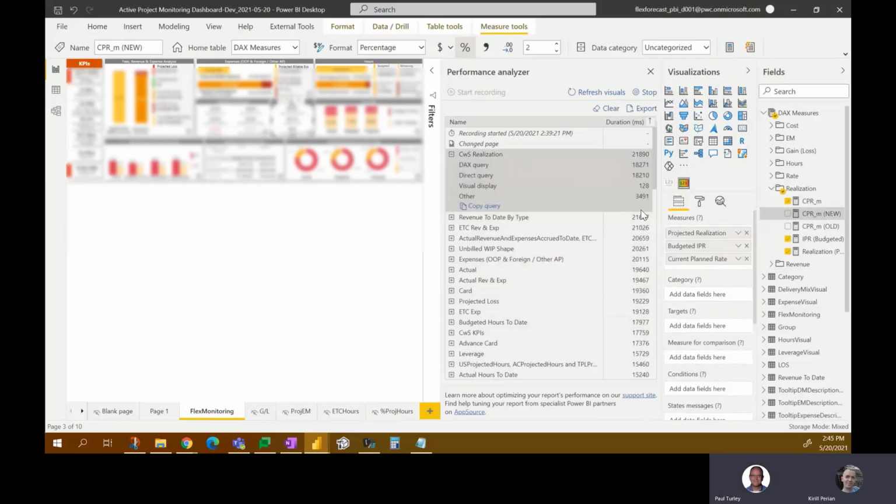Yeah, well, that's a long time for a visual to load. Absolutely. And so I'm going to go back and have a conversation with the client about potentially building a prototype using import mode, unless there's some very specific case that they need direct query to stay, and obviously if they're willing to live with the consequences of performance.